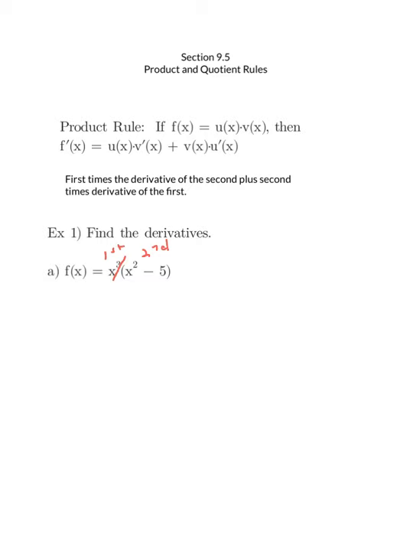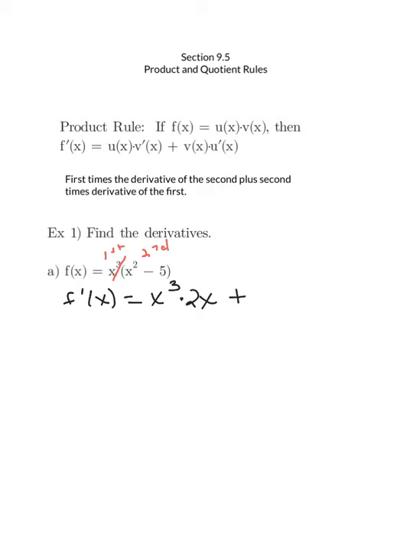So now that we have that figured out, we can begin finding this derivative. When the derivative formula says u of x, it means write down the first function exactly as it was given to you. Our first function was x cubed. Take that times the derivative of the second. Our second function is x squared minus 5. The derivative of that will be 2x. And then it is always plus in between.